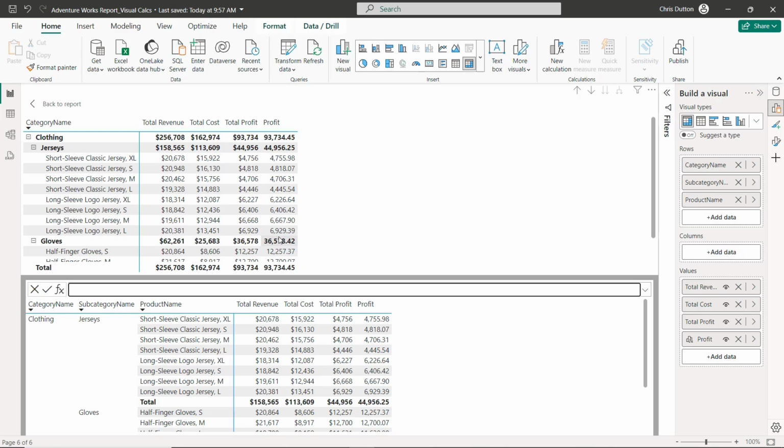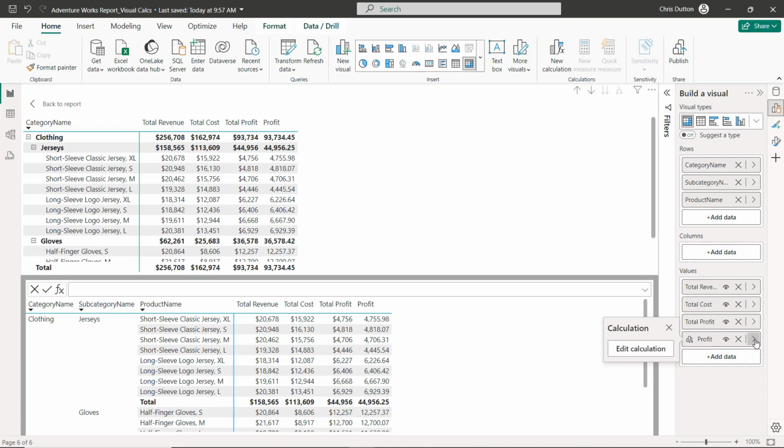And one thing you might have noticed is the formatting, or lack thereof. We were able to format our profit measure exactly as we wanted to, in this case with a currency format. We currently don't have the ability to do that with visual calculations. There's no formatting menu that we can access here. So what we have to do, at least for the time being, is force the format using a format function inside the formula bar. So let me show you what that looks like.